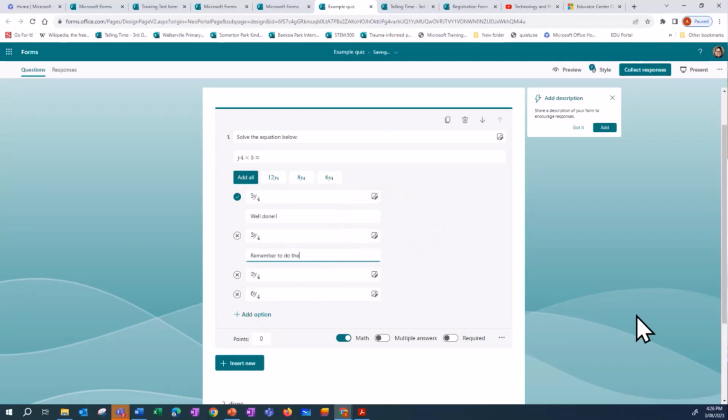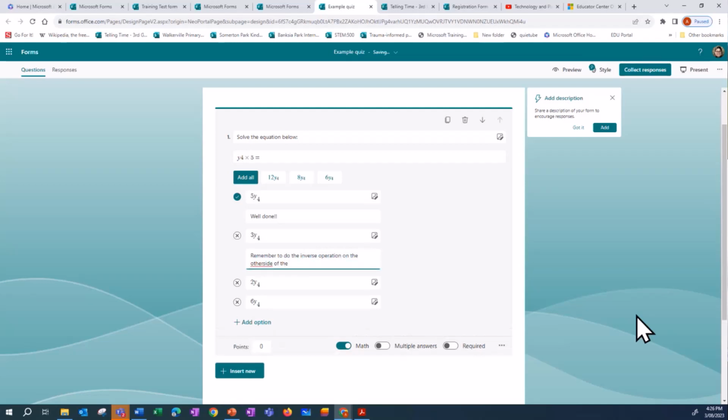Remember to do the inverse operation on the other side of the equation. So you can give students that real quick feedback when they answer the questions incorrectly or correctly.